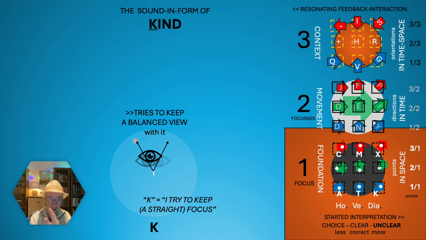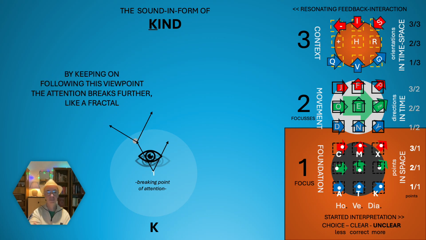You're not sure because something is different, but as long as I keep my balance of what is different, it will become like a breaking point, a right breaking point. You will not break it more than it's needed. It's just that breaking point of realization. Okay, I deal with something that is different from one center point of view. And so that means your center point of vision deals with a breaking point of attention. And this breaking point is important to understand everything that is built up with the letter K.